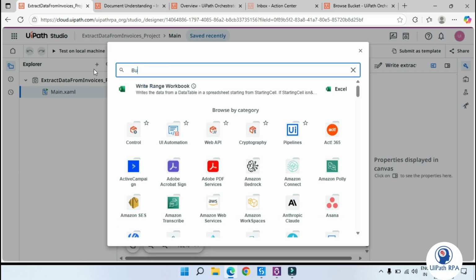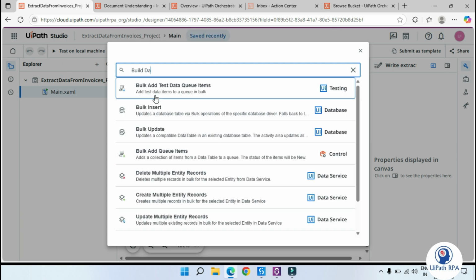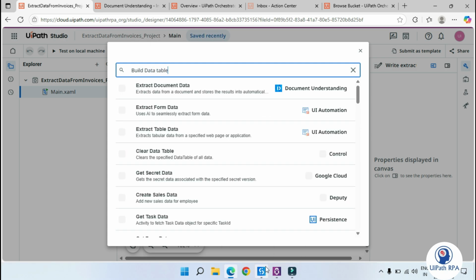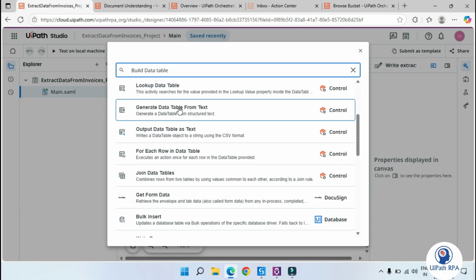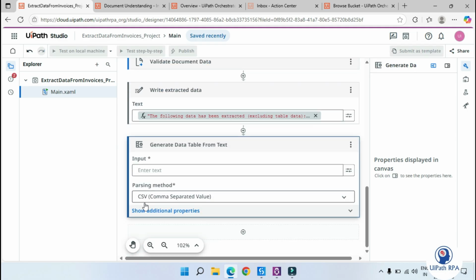Basically, you can use build data table. Let's search for that. Data, form data, build data table. Let's see if we have that or not. Generate data table. Okay, you see generate data table from text. Now you see, if you are getting the data in the text itself, then you can generate the data table from the text itself. You just need to click on that and it will be automatically added here.